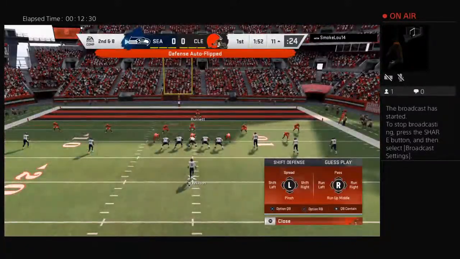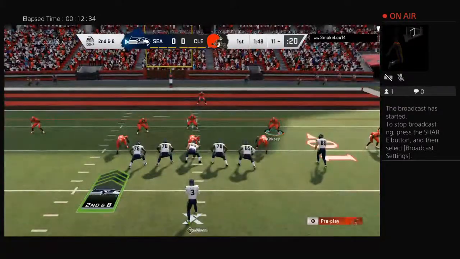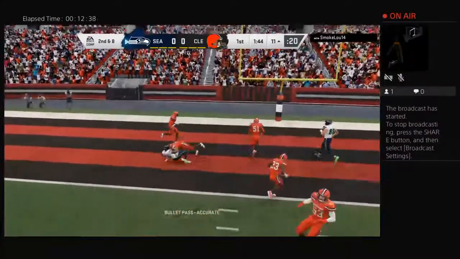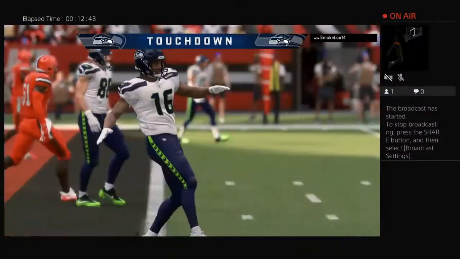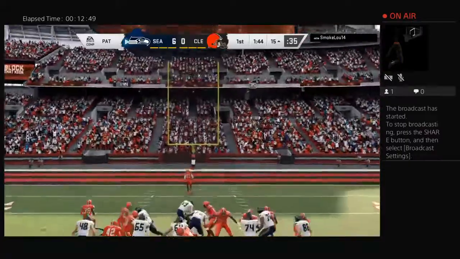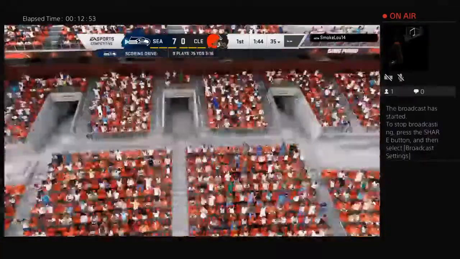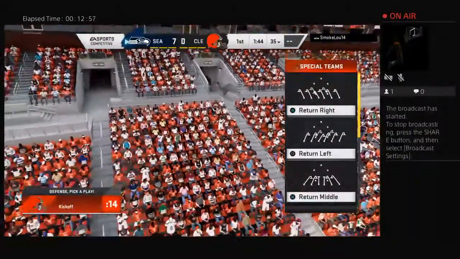Tackle made there by Myles Garrett. Throwing on 2nd and 8. Wilson, and he's got it. Caught in the end zone for the Seahawk touchdown. Tyler Lockett there to make the grab. And the Seahawks take the ball down the field and score on the opening drive. Myers connects on the PAT, and that makes the score 7-0.